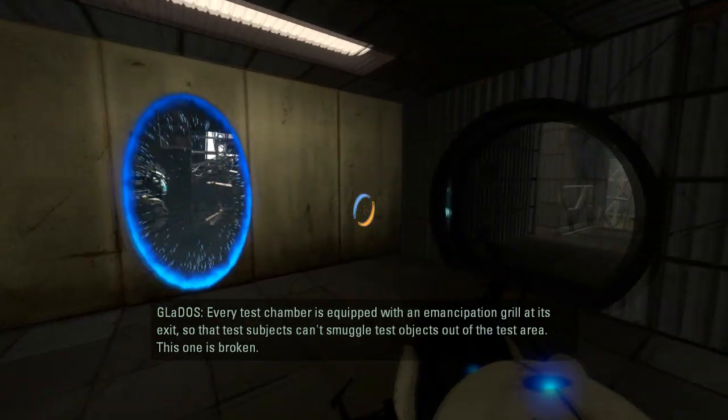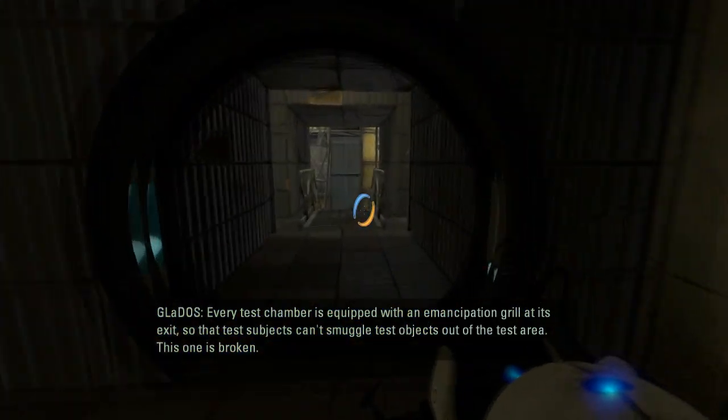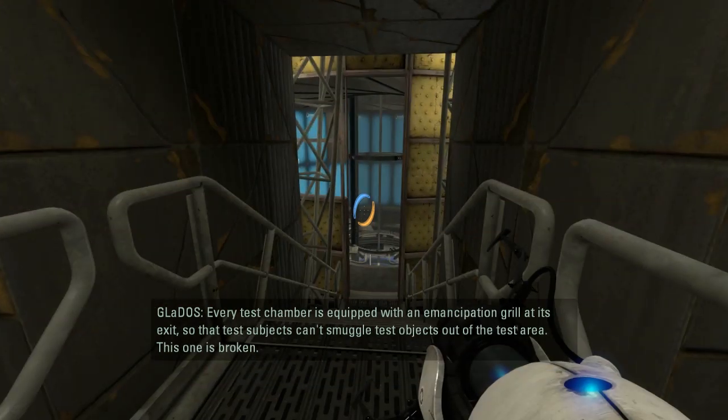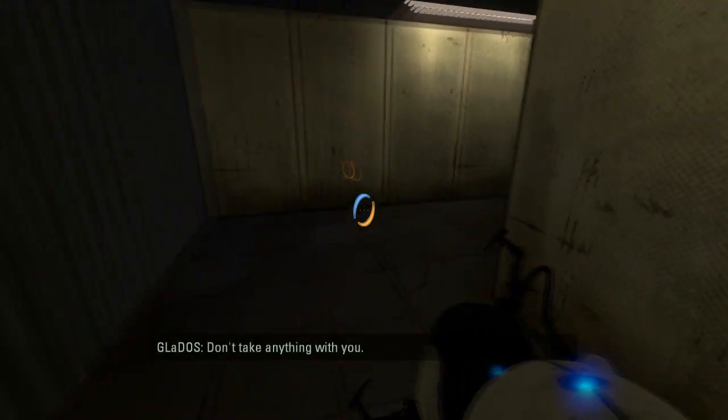Easy mode. Every test chamber is equipped with an emancipation grill at its exit, so that test subjects cannot smuggle test objects out of the test area. This one's broken. Don't take anything with you.